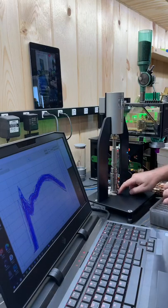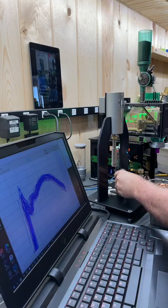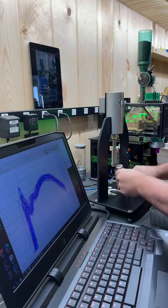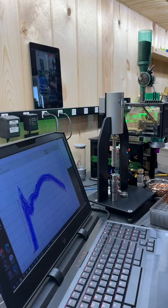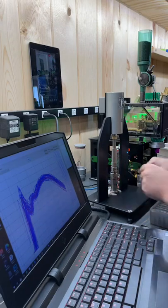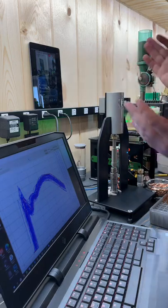I kind of wish there was a way to set the elevation of the load cell. It has a little sharp edge on the end of it, and it hits right there. Maybe over time that'll get broken in a little bit and break that edge off. It's a fairly sharp little thing, and it doesn't really like it when that goes sliding in there, but as long as you're deliberate about it. A little fruit fly cruising around in here. I hate that about summer, all the little bugs.